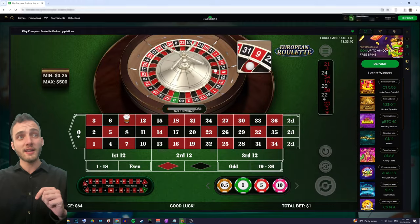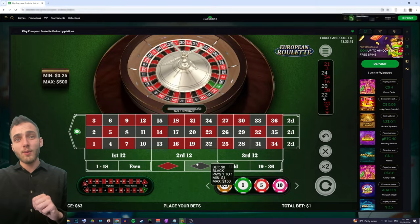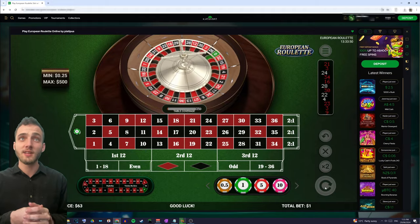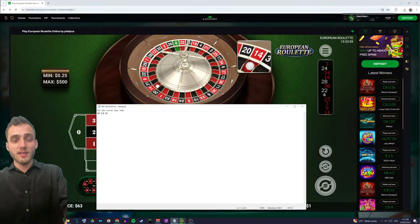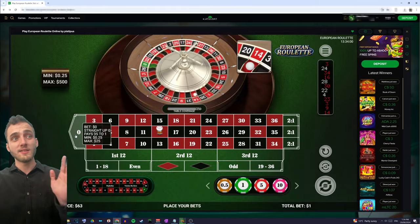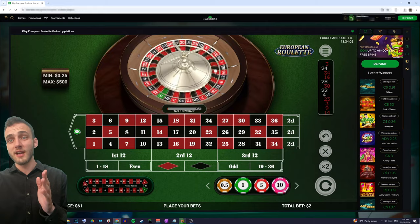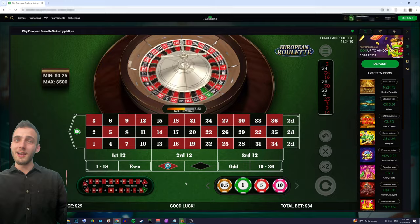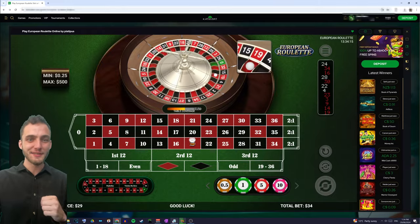We get red, so we swap back to same. We place a two unit house vig bet because the registry total of thirty-two is above thirty-five. We place a thirty-two unit bet on red — same as last spin. Come on, don't let me down. Boom — there we go, that's what we needed! We can now delete those two numbers from the registry and add two from the house vig loss, giving us fifteen.